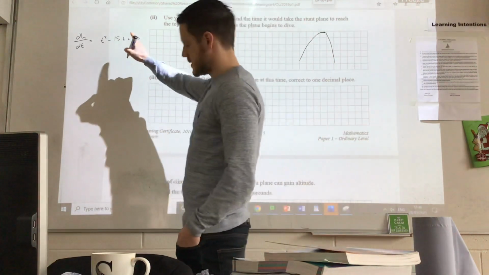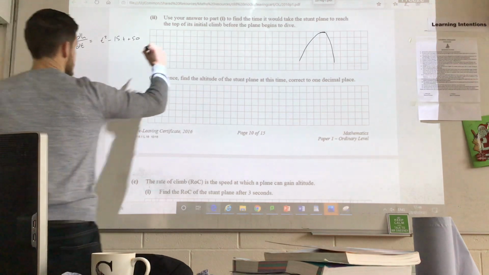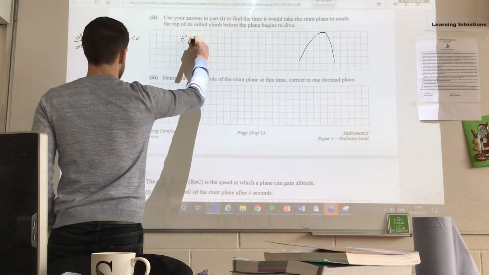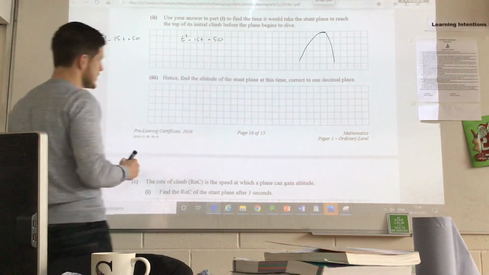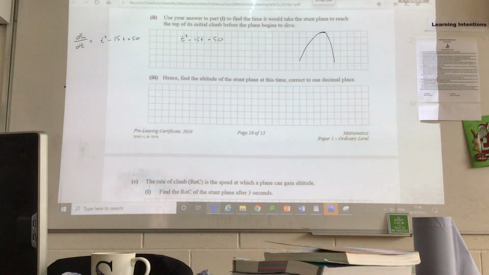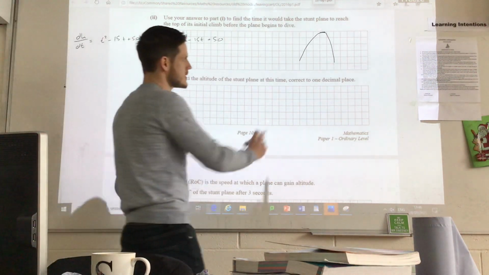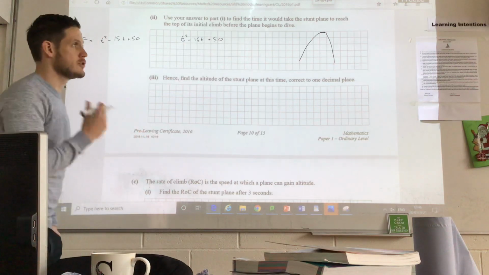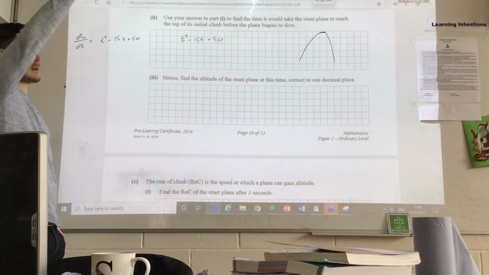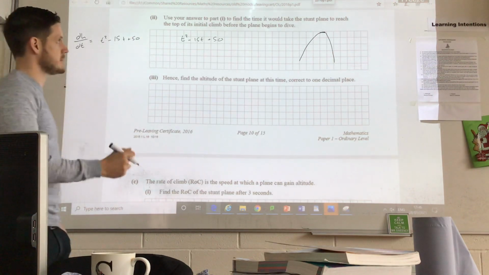This differentiated function that we did in part 2. So we figured out that t squared minus 15t plus 50 describes how this plane moves with regards to time. What we know is that when it hits its point here, it's actually going to stop dead for a second. If you throw something up in the air, it reaches the top point, before it falls back down, it completely stops, just for a split millisecond.